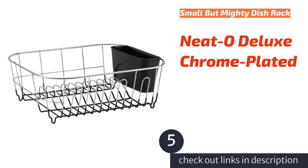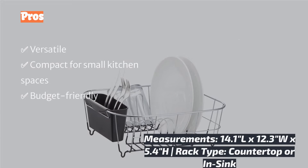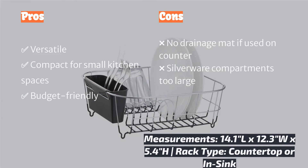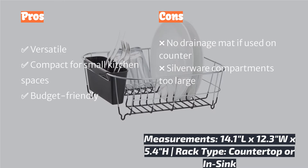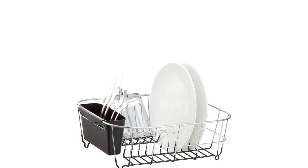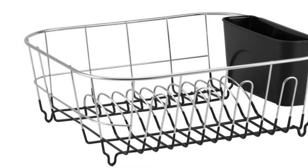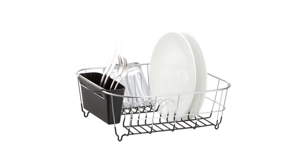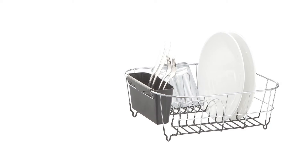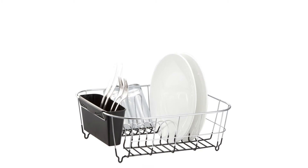The next product on our list is the Neato Deluxe Chrome Plated. During our side-by-side testing, the Neato Deluxe Chrome Plated Steel Small Dish Drainer showed impressive dish handling and drying skills. During our stability testing, excellent sturdiness was seen — it held our cast-iron skillet and fragile glassware with unwavering strength. It is also convenient to lift the full rack and place it in the sink to allow sufficient drying time while freeing up counter space, even with two glasses on the outside slats. We also liked the sleek contrast of black and chrome, and found no issues with corrosion or material integrity during our testing.